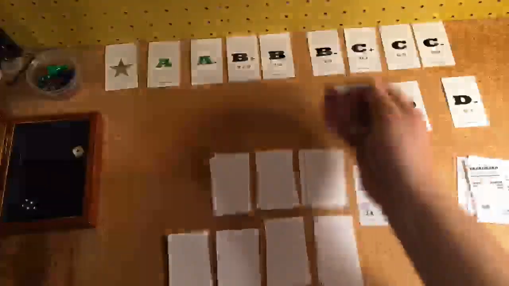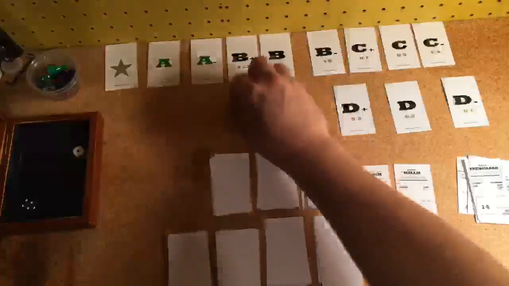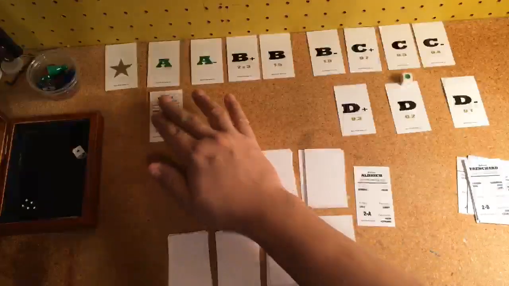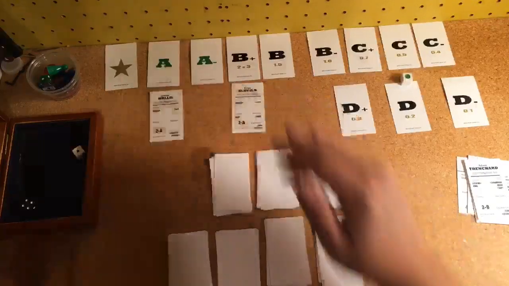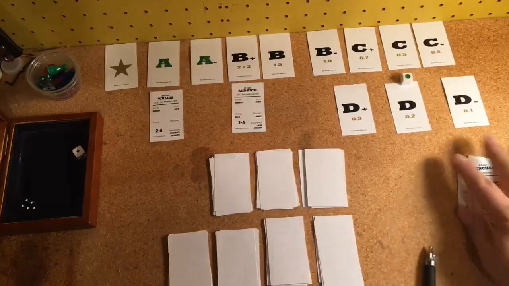Evan Aldrich is no. Justin Wallace is no. So we're going to do it again. Evan Aldrich, no. Justin Wallace, no. Evan Aldrich, yes. Justin Wallace, yes. Evan Aldrich, no. Justin Wallace, yes. So Wallace will be A. Evan Aldrich, B+. And the rest finish with C.